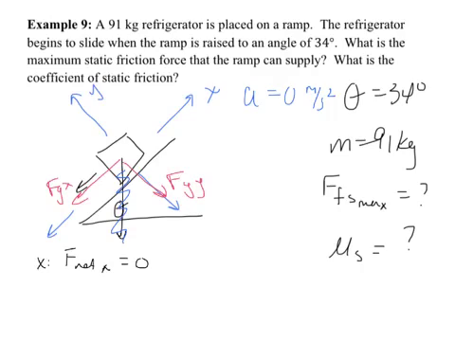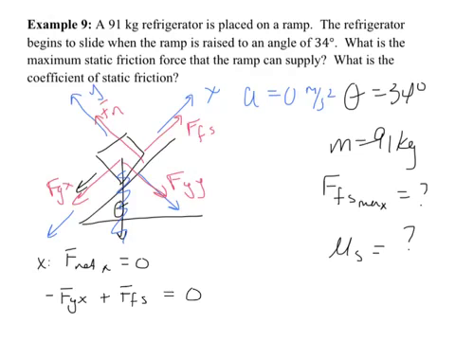Now we've got friction acting up the ramp. So let's draw that in the diagram now. That's static friction. And then again, the last force we have is the normal force pushing out of the ramp. Again, always perpendicular to the surface, hence the word normal. So in the x direction, all we've got is gravity acting down the ramp. So negative FGX. It's pulling us down the ramp. That's the negative x. This is up the ramp. This is the positive x direction. So we end up putting a positive sign in front of our force of friction.